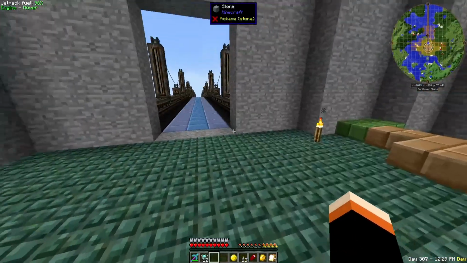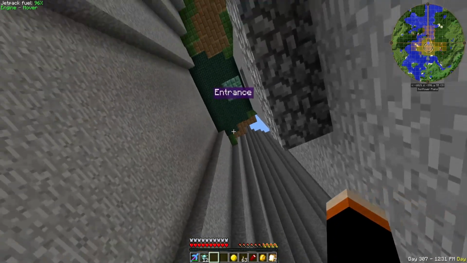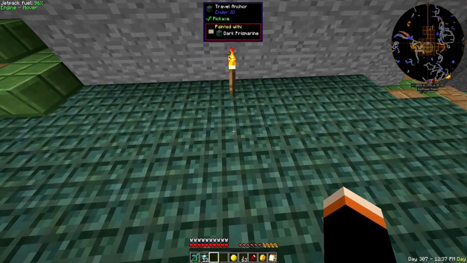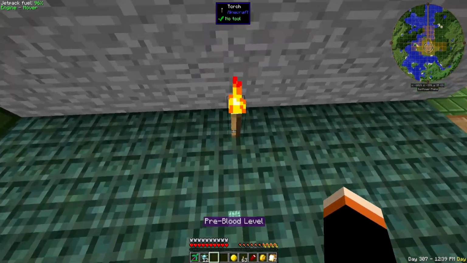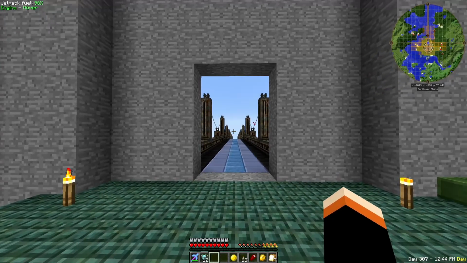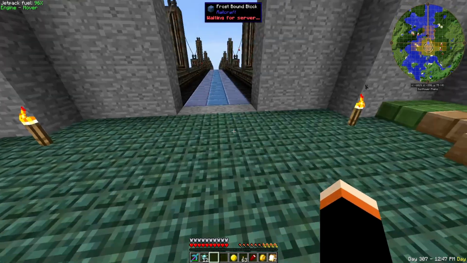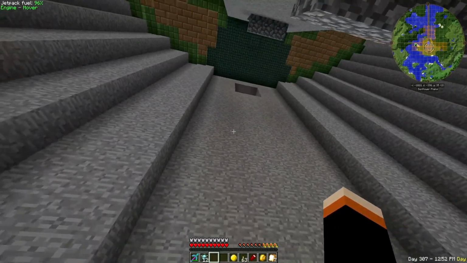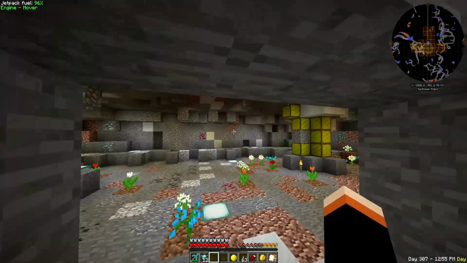If I just kind of walk here, I have installed Ender IO travel anchors, which we can just jump and sneak our way. Jump and sneak. There. Up and down. Now that's where we want to be. There's a hole up here.